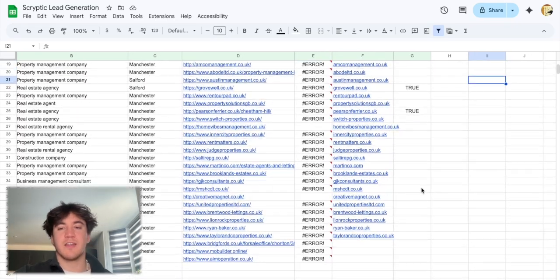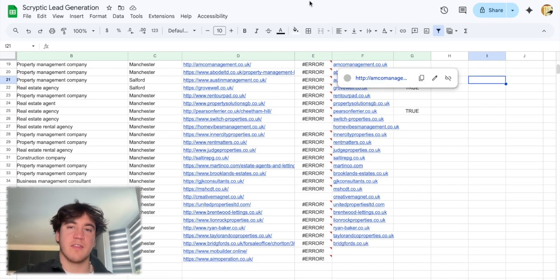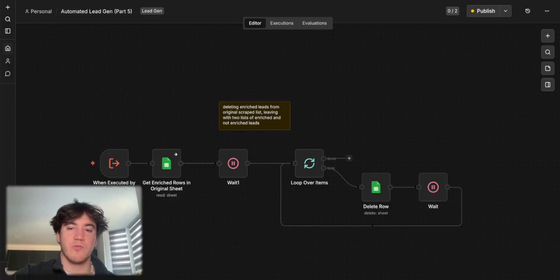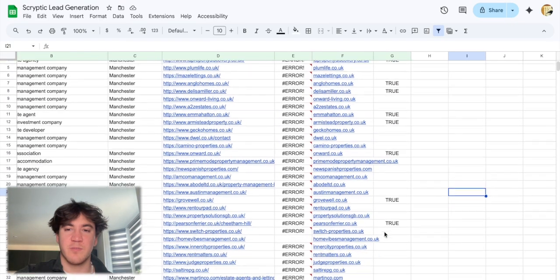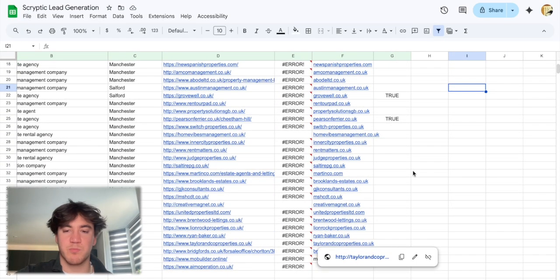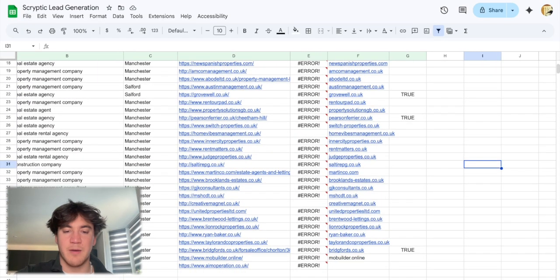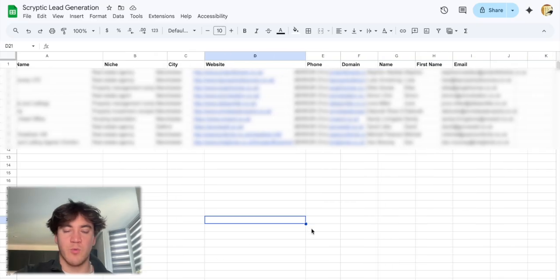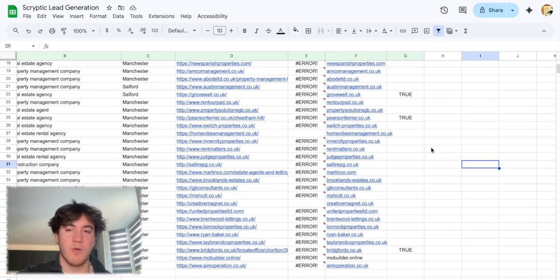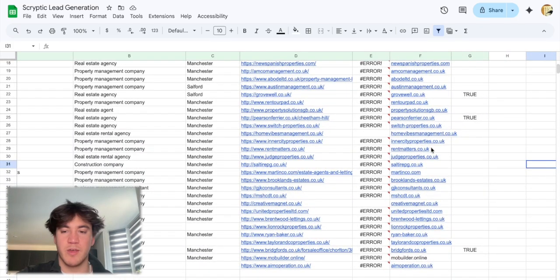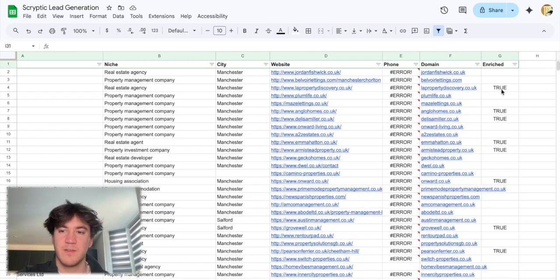Right, yeah, as you can see, we're nearly down the end of the freshly scraped list where we are enriching the leads. Once this gets to the end, then it will loop around and it will delete all the rows where enriched equals true. And yeah, as you can see, the enrichment rate with find email is pretty low. So what I will do is I'll run the not enriched list through any mail finder and see if I can get any more through there. But yeah, what we should see now is that these true leads should be getting wiped.